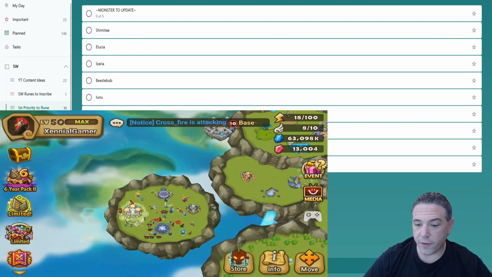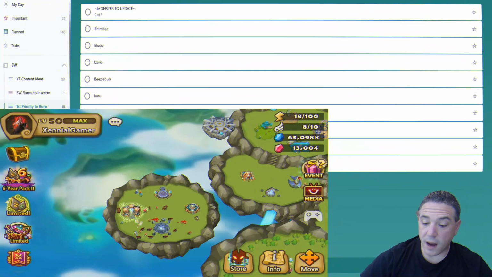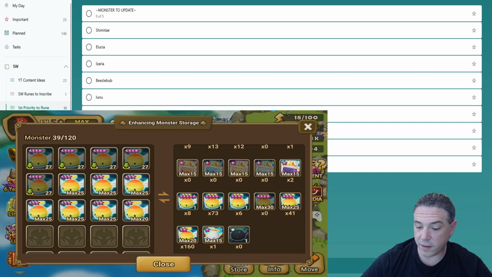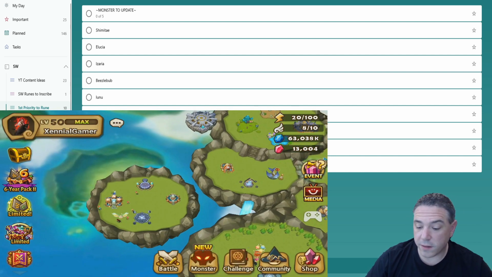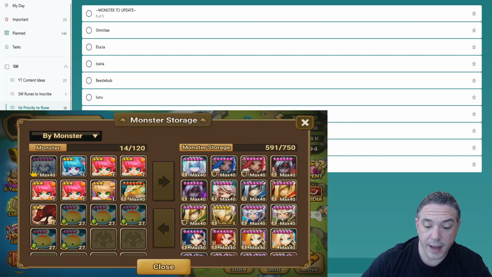Then I'm going to go over here to storage, and I am going to put every single monster in storage. I'll also come out here and I will power up any of those extra 3 stars that we see that we can do. And then I'll go put all my Rainbow Mons away as well. The reason I do this is because I am going to separate the monsters that I'm working on during FRR.